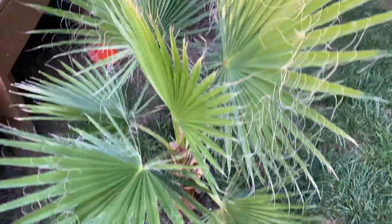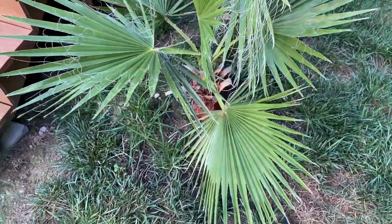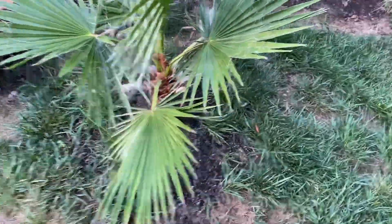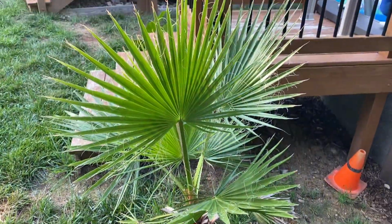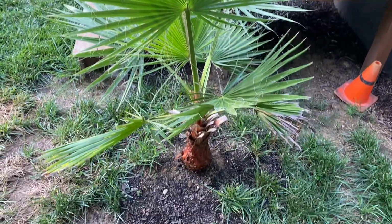I got it at Lowe's a few years ago and it was in a pot for a while and kind of was starting to not look good. Well, I planted it this March just to, you know, let it grow in the ground for a bit. And as you can see, it is doing pretty well.